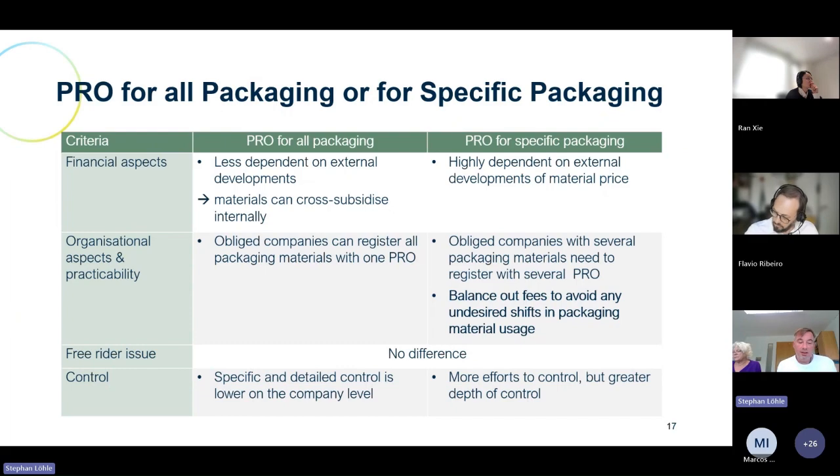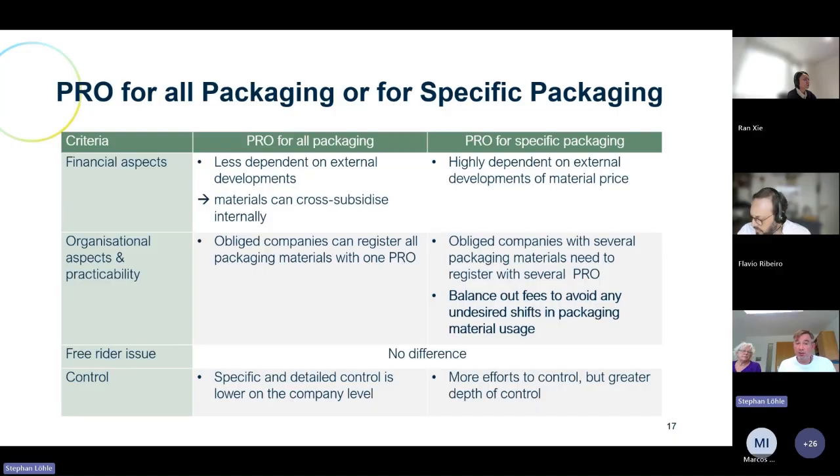And the last question here is what is the setting between having a PRO for all packaging in that case, or just specific packaging? For the financial aspects, if you cover all packaging, the producer responsibility organization is less dependent on external developments. That means we have a volatile market in resources or secondary materials, so one's going higher and one's going more down. As long as you have everything in your scope, you might be able to better balance it out. While if you are limited to a specific material type and packaging, for instance paper or plastics, you are highly dependent on what the market says on this material stream, and this will directly impact the fee setting because the cost needs to be covered somehow.